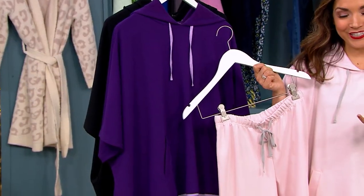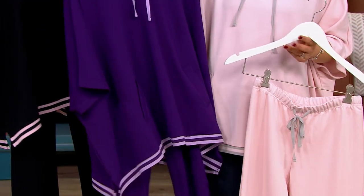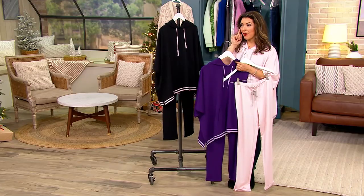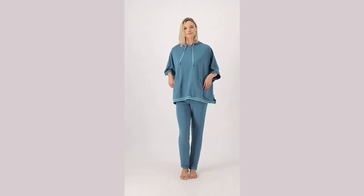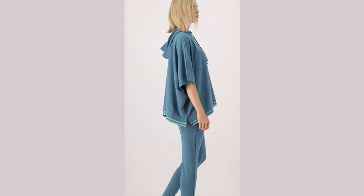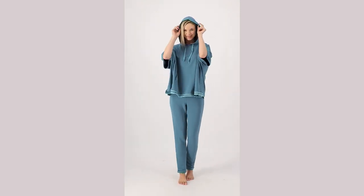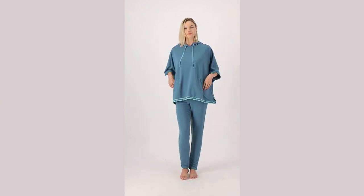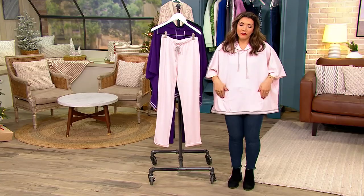For under $35 — it's $33.32. Here's the light pink. I also have purple and black. I'll show you the sea green. And not only think about this as a gift for you, but also if you've got a friend or family member going through any recovery, or that maybe has difficulty getting dressed on their own. I think about a friend who's having a surgery this week. This is the perfect item to gift them because it will be so easy for them to wear — nothing's pulling, nothing's getting in the way.